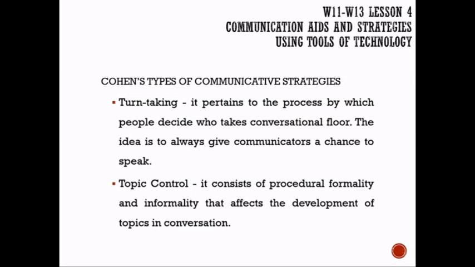Next, we have topic control. It consists of procedural formality and informality that affects the development of topics in conversation. So when we say topic control, you have to stick to the topic at hand. You have to give ample time to the topic being discussed so that you can get more information, process it more, and so on and so forth. So don't jump from one topic to another very hastily. If you're going to do so, there has to be a smooth transition, which will be taken care of by the next communicative strategy.